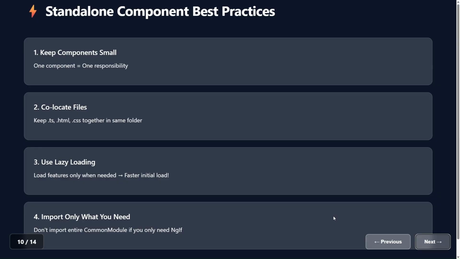With standalone components, you explicitly import dependencies. Don't import common modules everywhere. If you only need ngFor, import just ngFor. This practice keeps your app fast and maintainable as well.